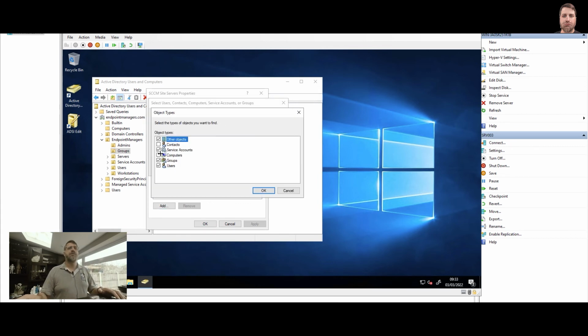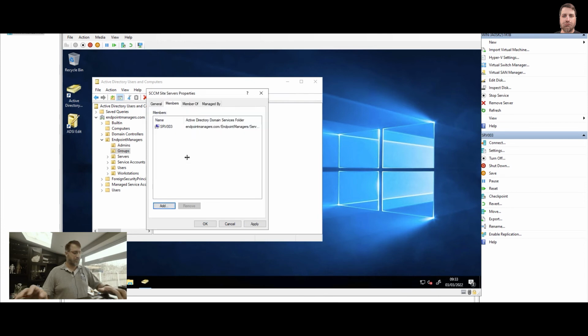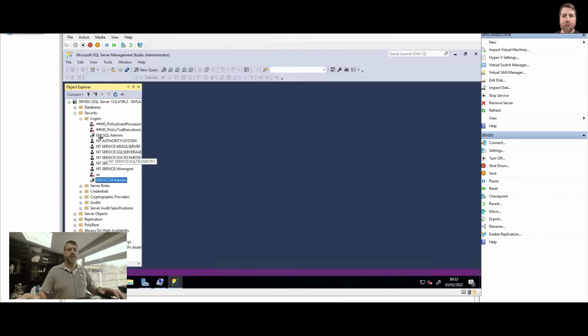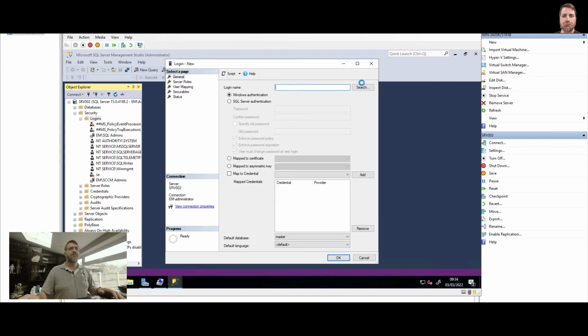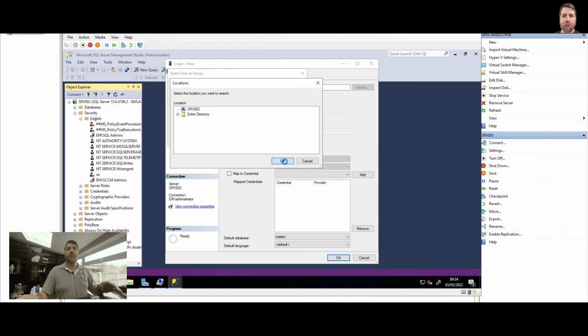So we add the computer account for the server 03, SRV003. And this group, again, on the SQL server will be sysadmin.